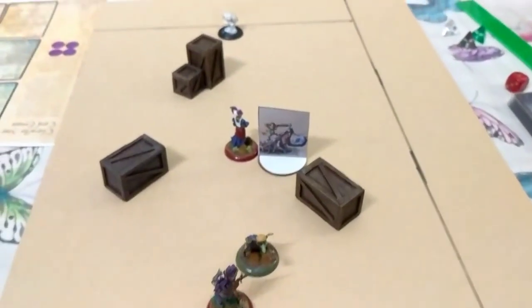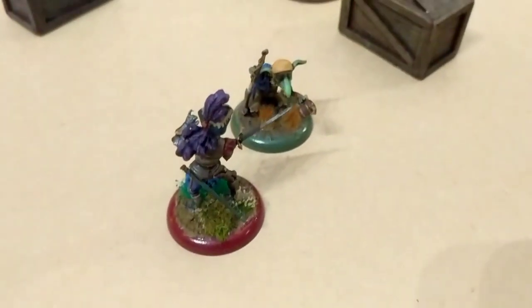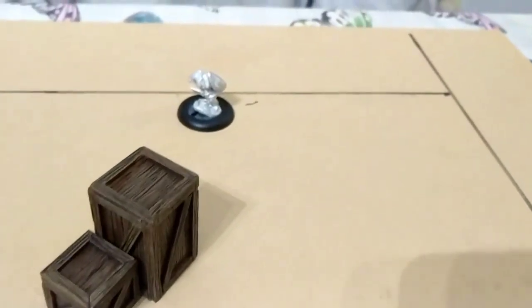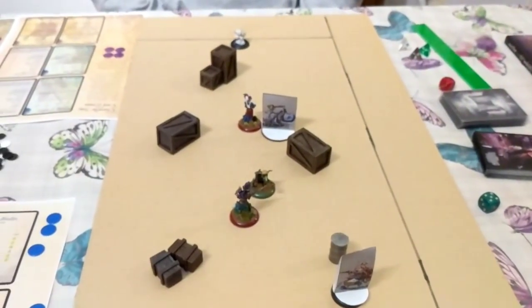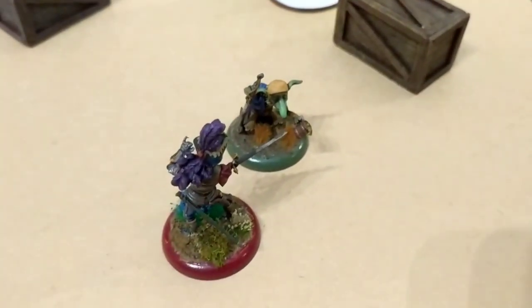So we are deployed. We've got Swiggity Swooty. Swash is starting in combat with Seasick. Peggy is starting in combat with Krusty. This is actually a grudge match from our last game. And Powder Monkey is sneaking off over there with a moonstone. Human pirates won the roll-off, so it's me to go first. So it's Swash's first attack on Seasick.